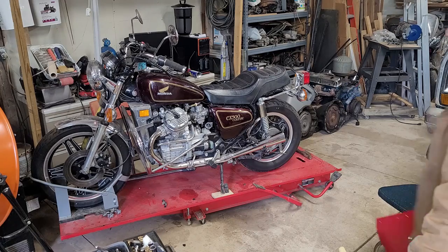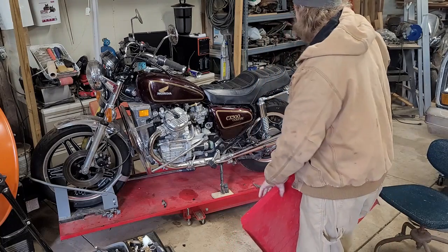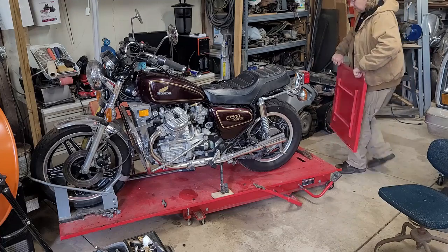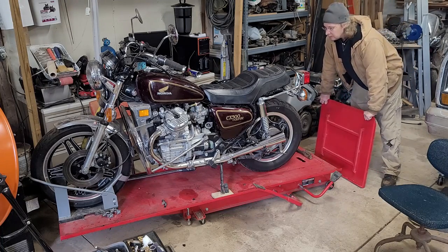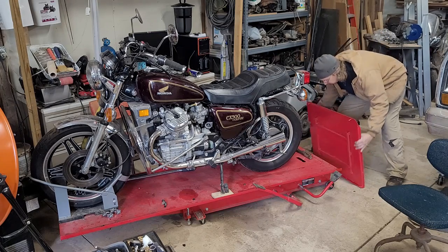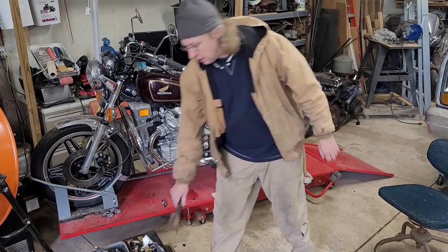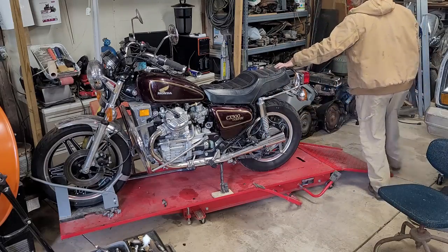One thing to note is that this fuel is essentially lawnmower gas. It's just like 87 ethanol. I don't know if that plays a role in how this thing runs or not. I'll have to figure it all out, figure out what type of fuel it takes. Maybe it takes like 91 or something like that. It seems like it wouldn't in the 80s. But I would assume their fuel was a little different back then.